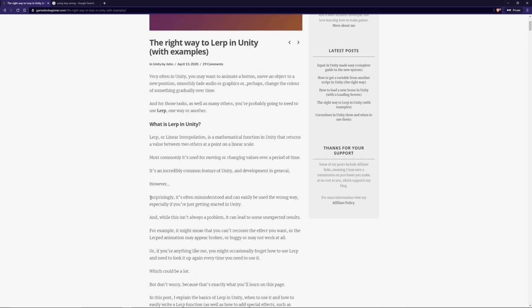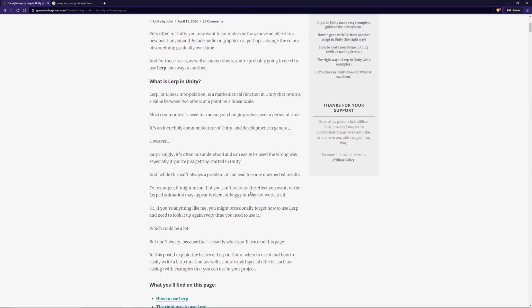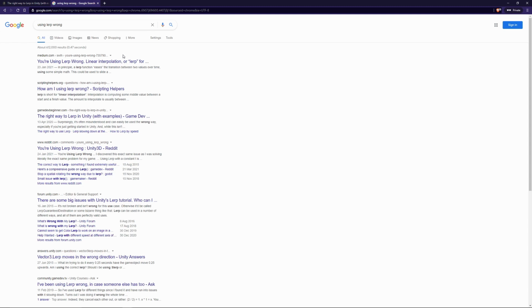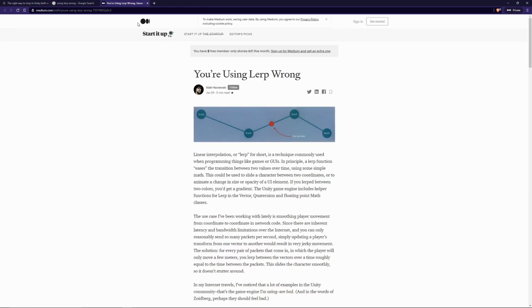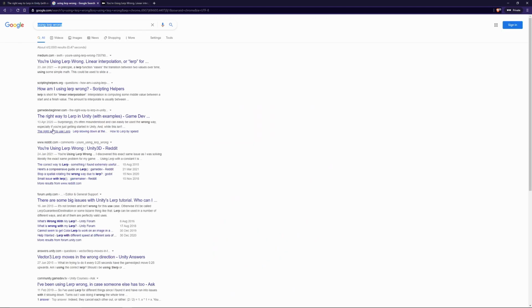And in fact, just to say here as well, it's quite well known that this can be used very easily in the wrong way, which is why I've then got the next example, which is using it in a wrong way. And sometimes I'd say that looking into the bad way of doing something or how others have been using something in a wrong way for a long time is very useful because it's nice to know what kind of thing to avoid. So I'd recommend searching in Google for something like using Lerp wrong. This is a very good article as well, titled "You're Using Lerp Wrong."